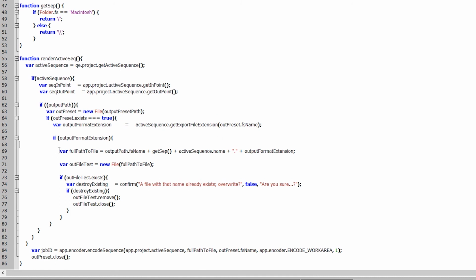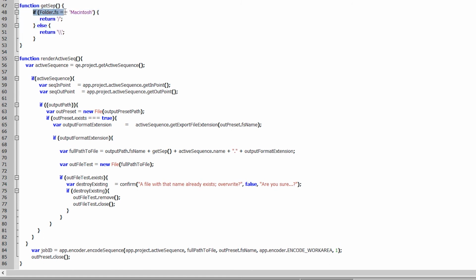What we're going to do now is form the full path to the file, so the path that Media Encoder has to write this file to. What it's going to be first is the outputPath.fsName. Then it's going to grab the separator of the machine that it's on, whether that's Macintosh or Windows. And you can see that I've included this function getSep right here, which you can pull over from the GitHub page as well.